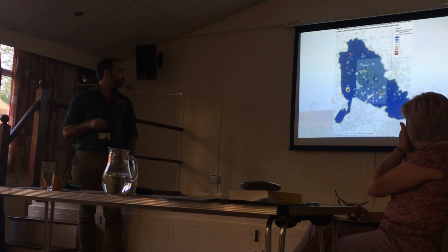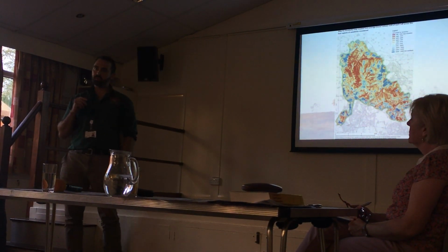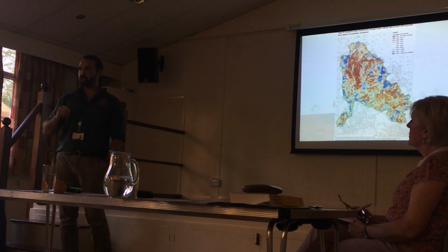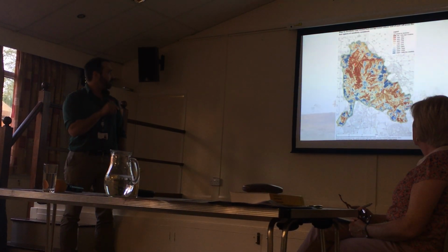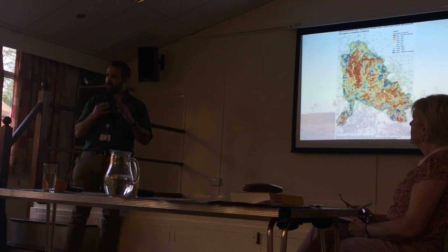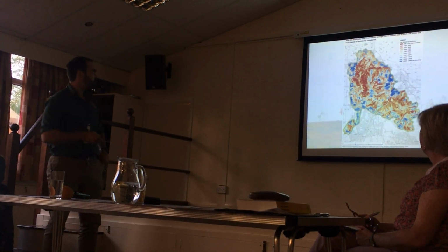So we took all of this information, there's so much more here, and we piled it into one giant map, the sensitivity map. And that map was then sent around for months and months, tweaks and tweaks, data after data piled in, to everyone in that partnership. All those organisations I pointed out to begin with agreed, this is what Cannock Chase is. These are the sensitive parts of Cannock Chase. These are the insensitive parts of Cannock Chase. And you will recognise, of course, with you guys sitting just here, you're right next to the giant chili pepper, as we like to refer to it, the most sensitive part of a uniquely rare site.